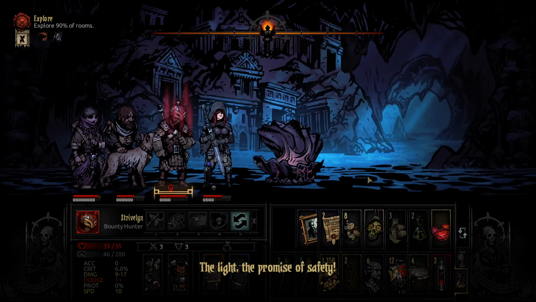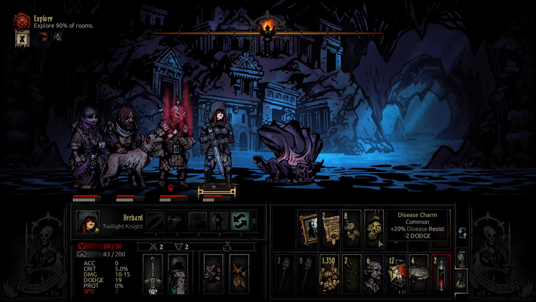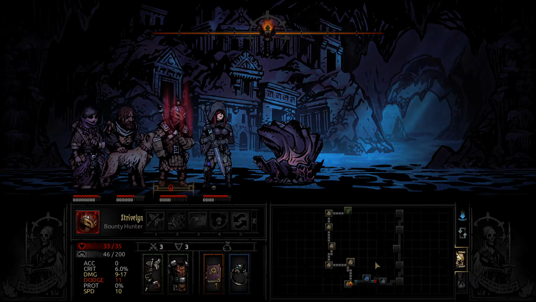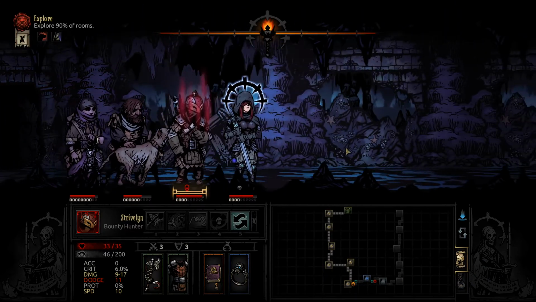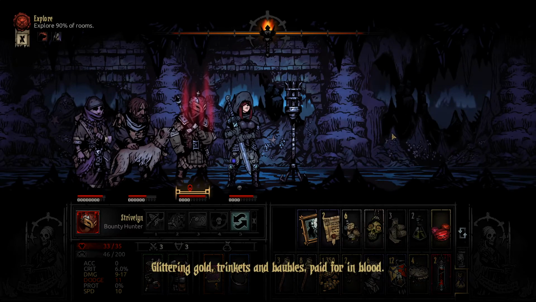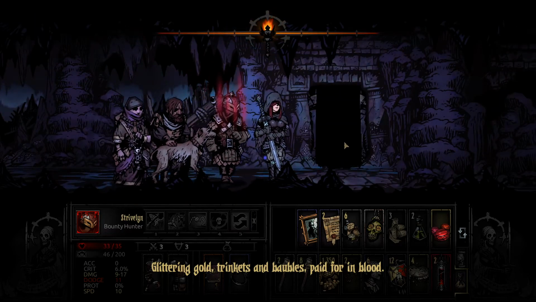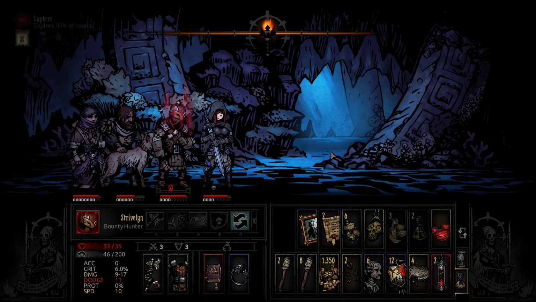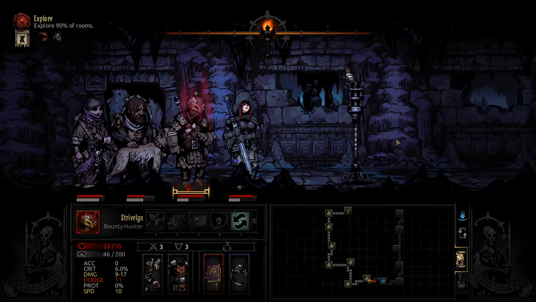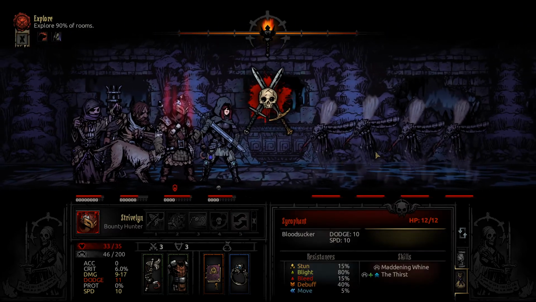Yeah. The light, the promise of safety. Alright. Glittering gold, trinkets and baubles. Not exactly glittering. Torch. Well, it is. It's kind of one hit lit, I suppose. Still. Okay, we have a battle there. Another torch. Not really finding much between rooms in this one. Oh, hello.